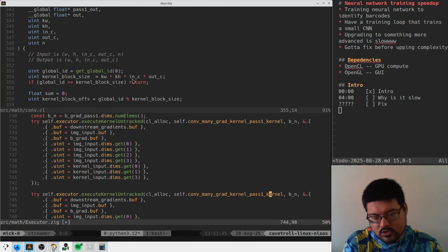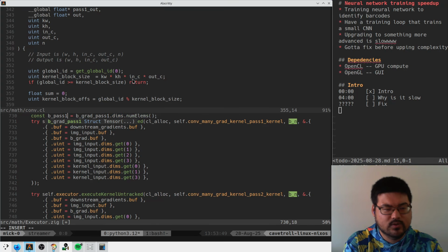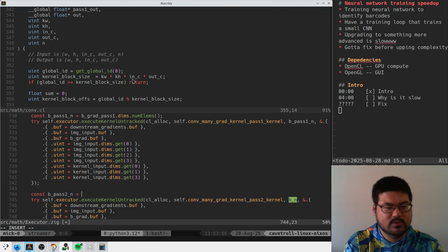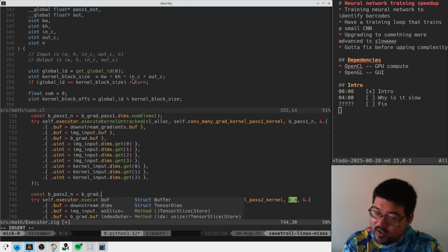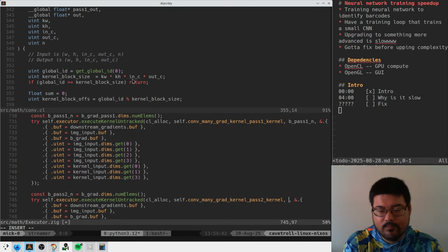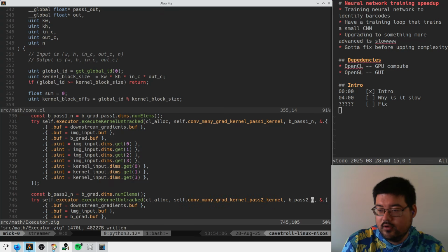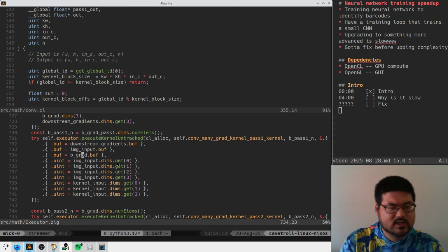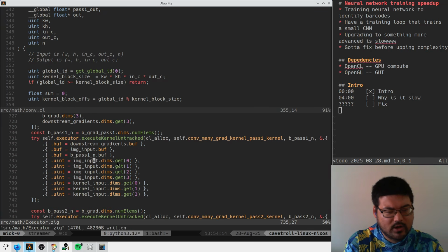On pass 2, this is b pass 1 n, I guess, and b pass 2 n is going to be the output gradients of the whole thing. Okay, yup. And then here, this is using b grad pass 1 output.